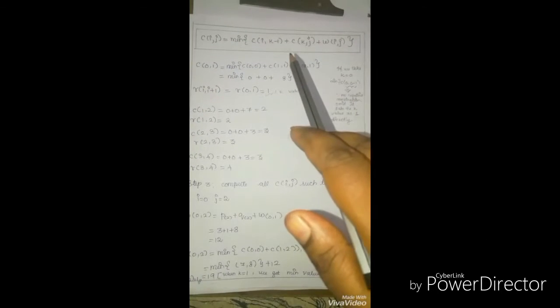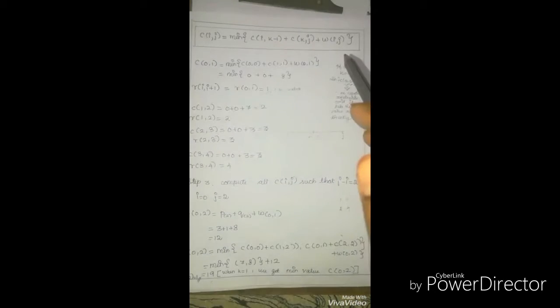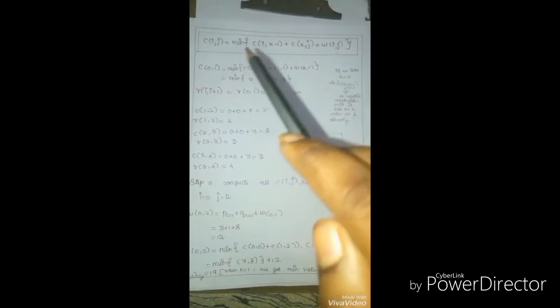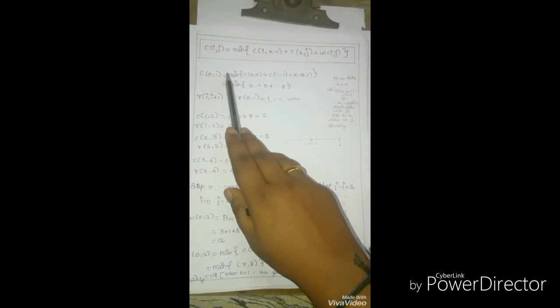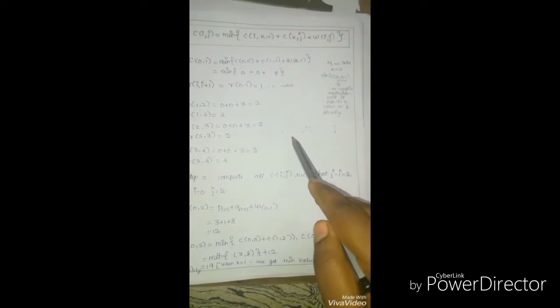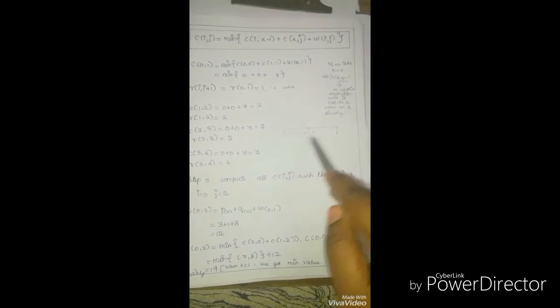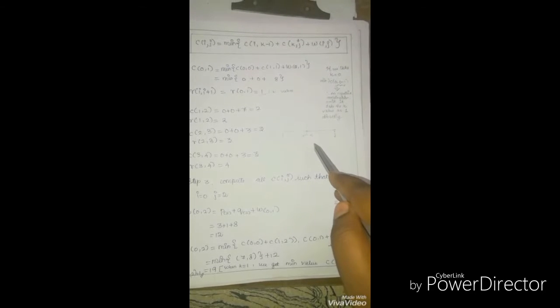Now, the next stage is computing the cost for these 4 combinations. To obtain the remaining cost values, we use the formula minimum of C of i, k minus 1 plus C of k, j plus W of i, j. Here we have 4 different combinations, and we iterate the k values in such a way that they start after 0 and end with 1. See the limit from i to j, and the k value is in the middle.